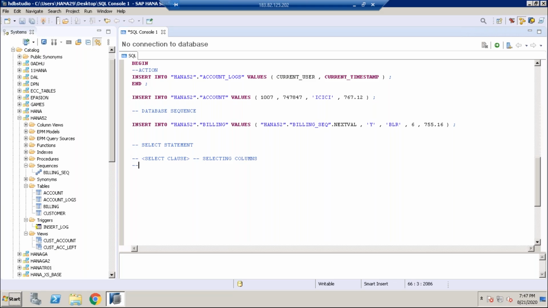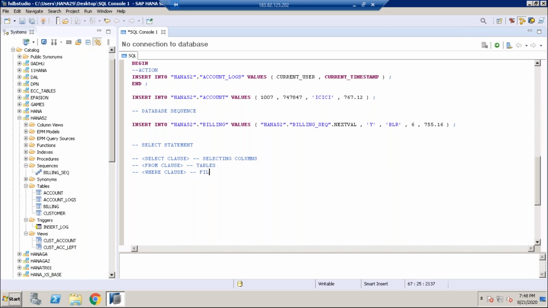Then we have the from clause, which is used to select the tables from which we select the data. These clauses are very important because we use them in scenarios like script based calculation.